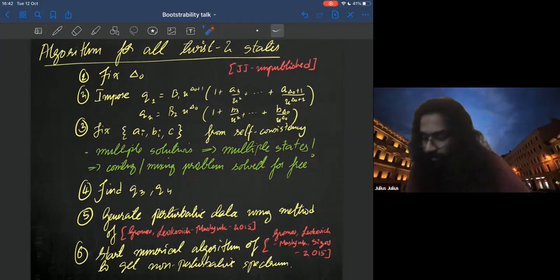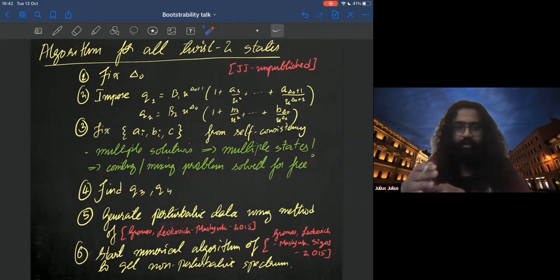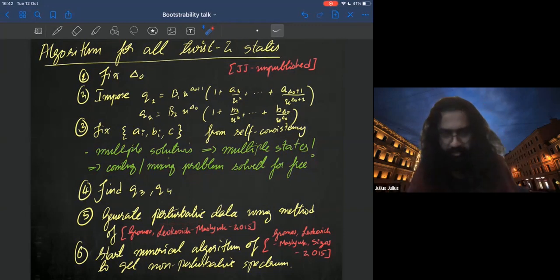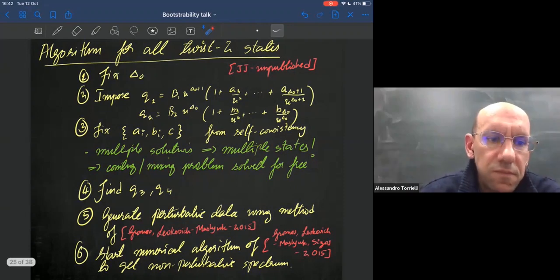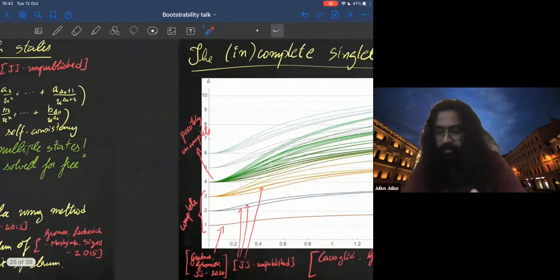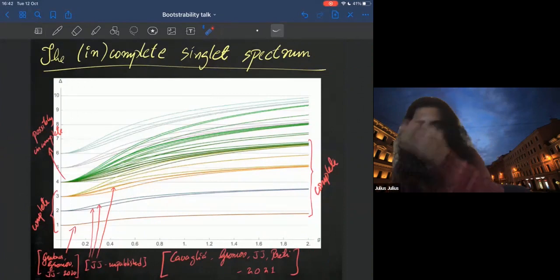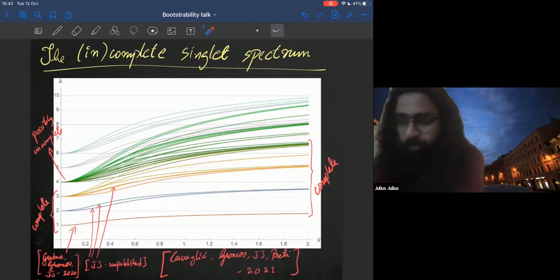Yes. So when I generate perturbative data, they are still in terms of these functions with a lot of poles, these eta functions, as they're called in these papers. And then when you start the numerical algorithm, then you reintroduce the cuts. Okay, I see. Thank you. Okay, so we can not just do twist 2 states, but we can extract, in principle, at least the entire singlet spectrum. So that's quite cool.